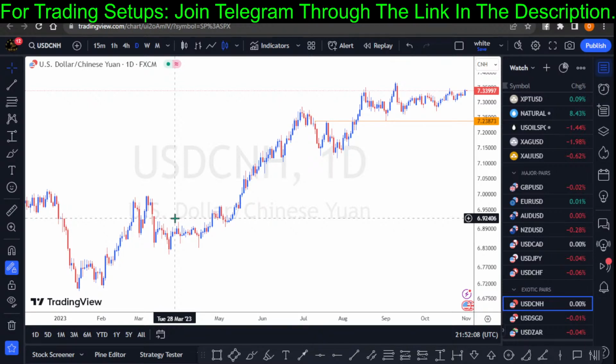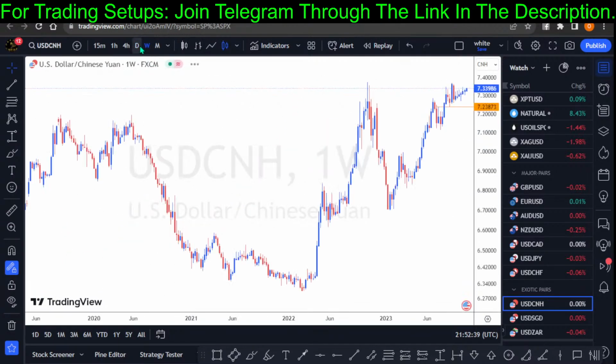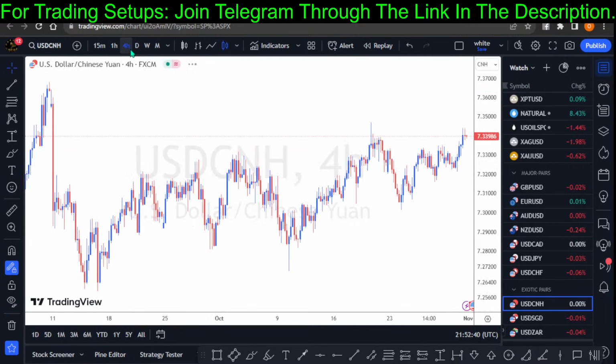But most traders believe that the more they trade every day, the more profit they make. No, the more you trade doesn't mean the more profit you make. The more you trade, the more you expose yourself to risk. The less you trade, the less risk you expose yourself to, and the better you'll be able to make informed decisions in the market. So as a beginner, stick to the weekly chart, the day chart, and the 4-hour chart. Don't go below the 4-hour chart.